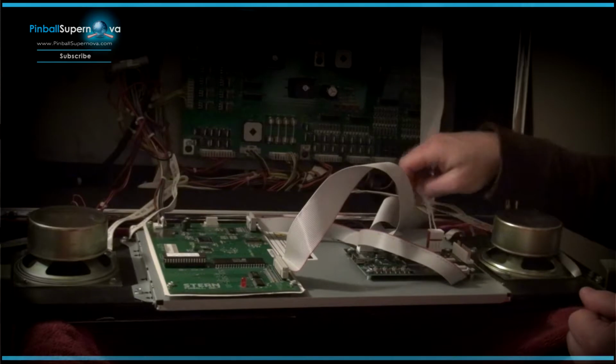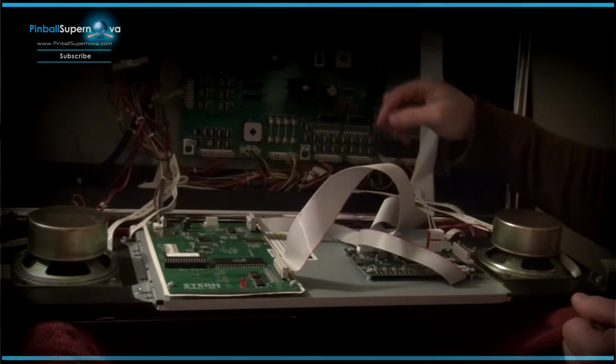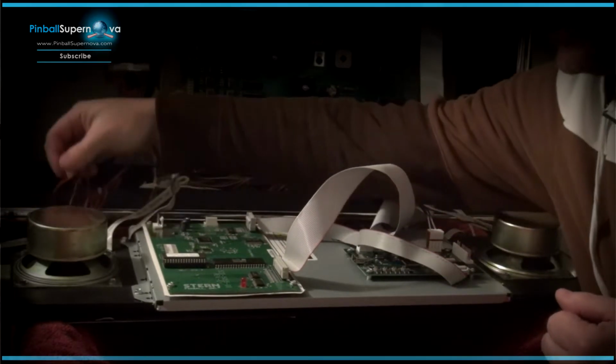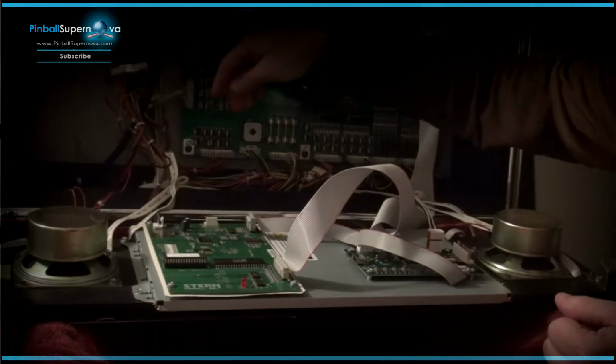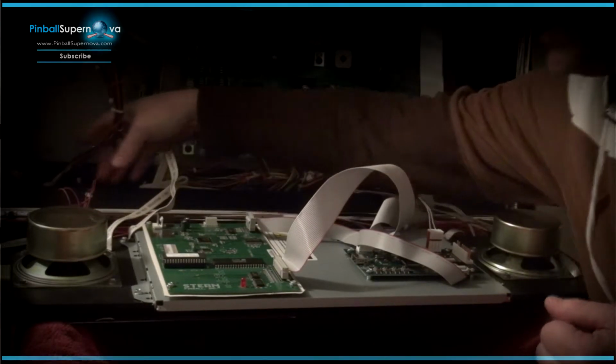And again, this is going to the front of the cabinet of the pinball machine. There's an auxiliary connector up there, and that's what that connects into. And this connector does not get used. And I believe this connector does not get used either.